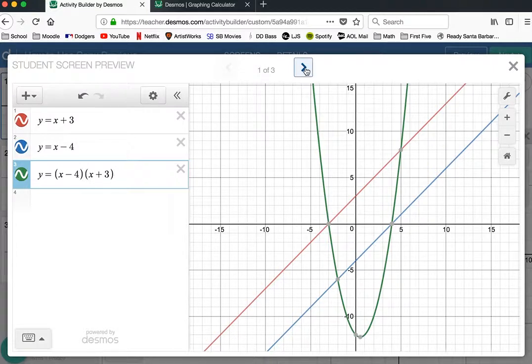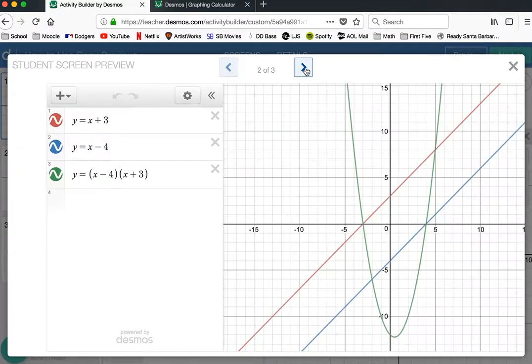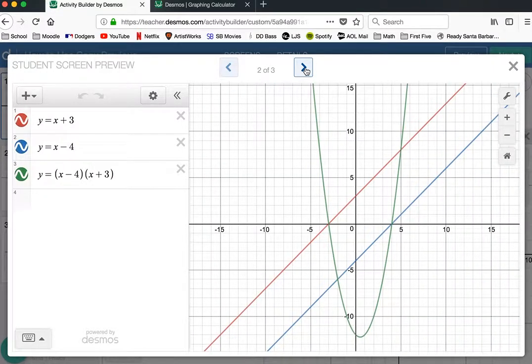Then when they go to the next page, they'll see that that graph appears duplicated with the same functions and with the same graph.